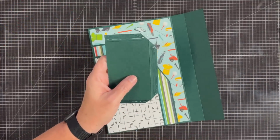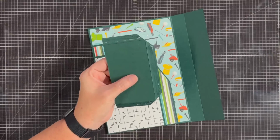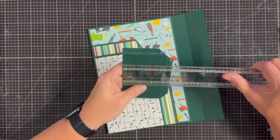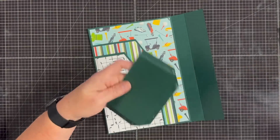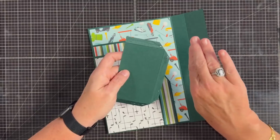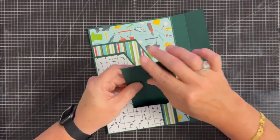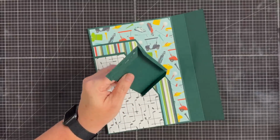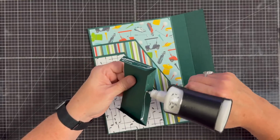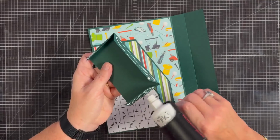Okay, this one we were just working on, I messed my measurements up. This is the piece I have to use because it matches. So I'm just going to show you, okay? I've made the edit now. This guy should actually be 3 3/4 by 5 1/2 when you start, and then you'll do your scores. When you make this project, it'll be right in your measures, but when you come to assemble it, this is the one that I had to make that edit on, okay? Other than that, everything goes the same. I just wanted you to see that I did have that mistake because I'll show you why it was a mistake. It should actually line up exactly to where our folder starts to angle, our folder pocket.